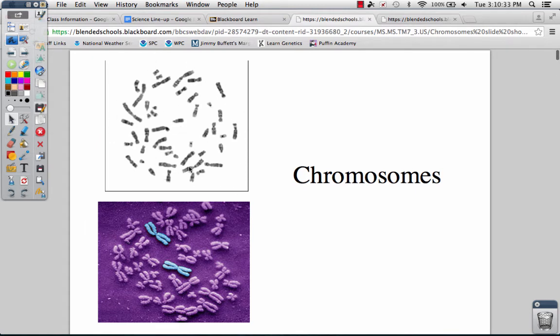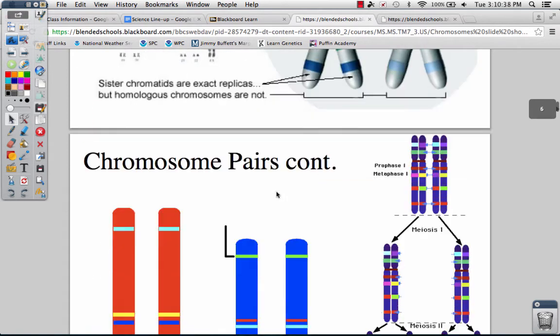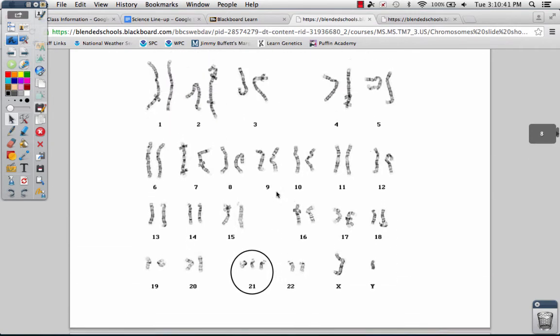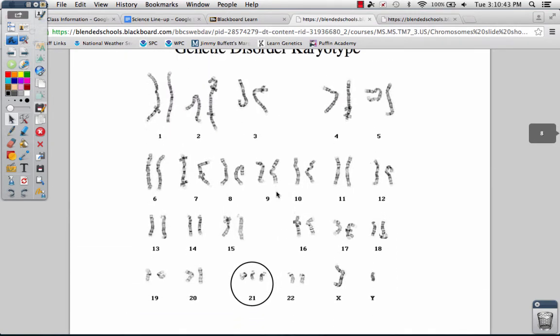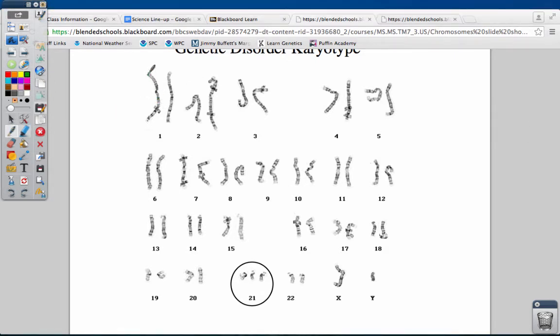We take a picture of the nucleus and we see a lot of this, which doesn't really make a whole lot of sense. So in order for us to see it a little bit easier, we organize it. We take a snapshot like that, cut it out, and piece it together based on how similar the sizes are and how similar the likenesses are. These ones are kind of all over the place, but you can see the sizes and bends stay pretty consistent.